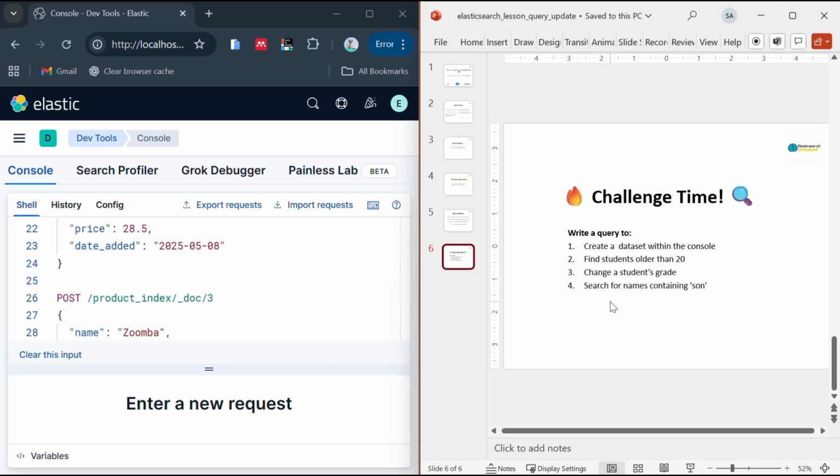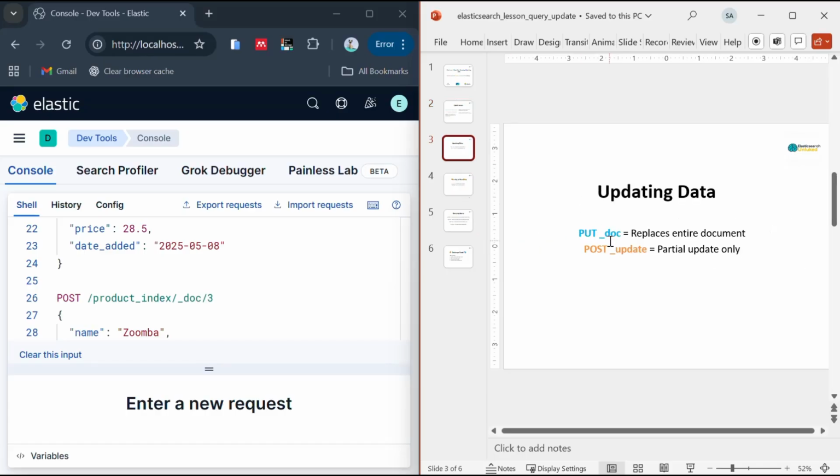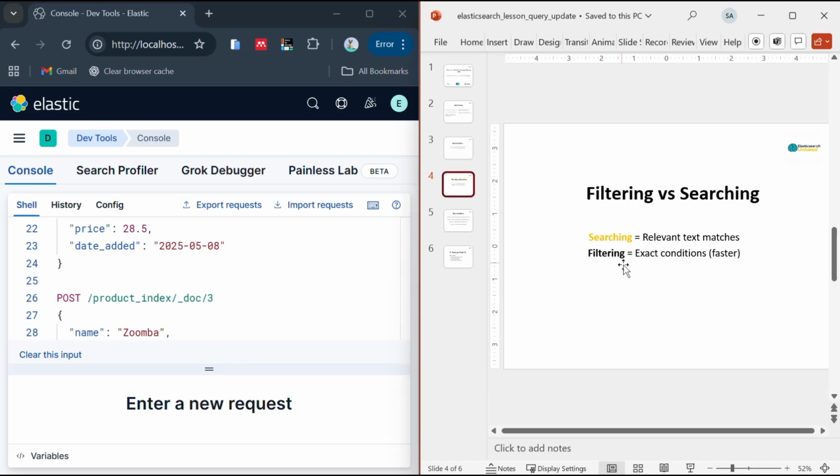Within it, you should search for names containing a particular string, like "son" as an example, or the name of a particular student within the data set. Without any further delay, let's dive in and see some practicals with respect to data filtering and updating of data and some queries that we've mentioned here.